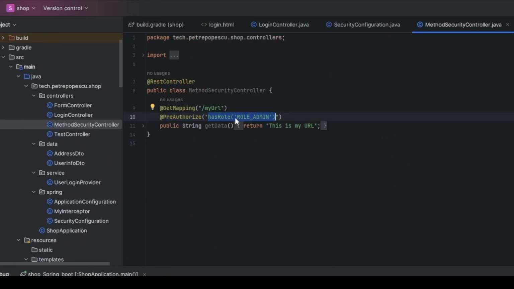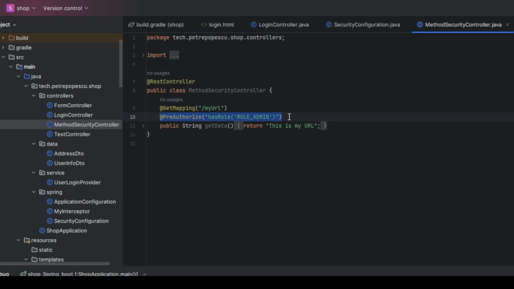Again, because we are using simple strings to describe this authorization protocol, it is a bit more error prone than having it in the security configuration. However, it is in certain situations easier to do this.